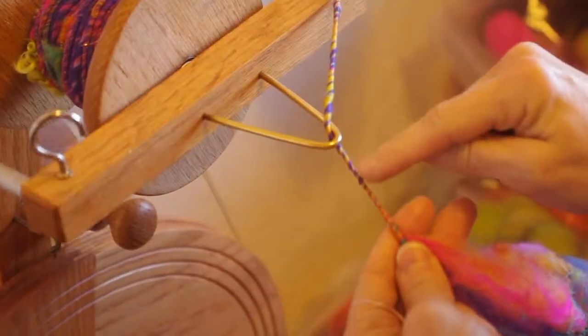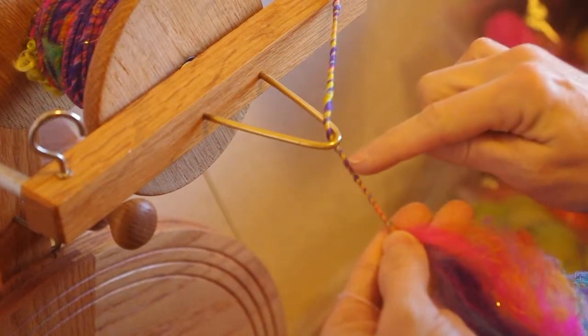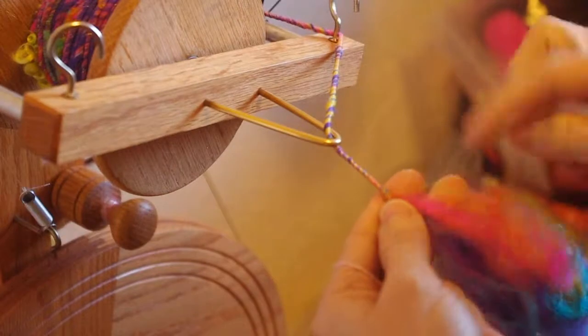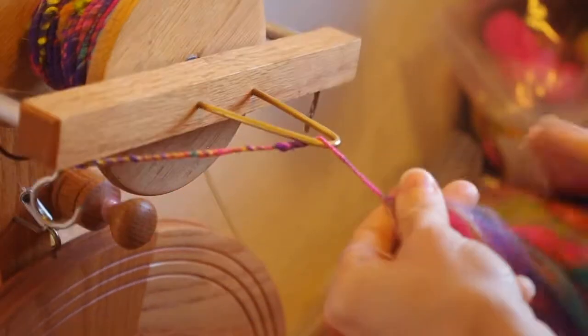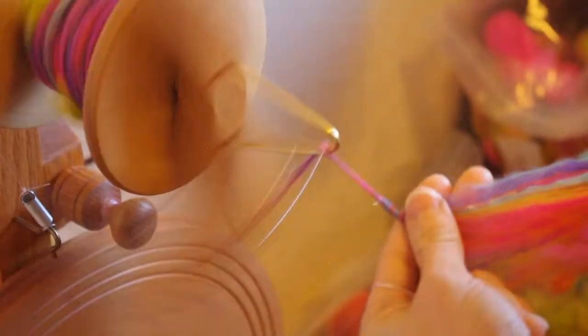And now, you'll see I have some purple from over here, but my green is really showing. Now it's moving to pink on the outside right edge, and so that pink is what's going to show the most. So if I decide I don't want that pink, I want this blue down here, then I'll switch it so that that blue shows a little bit more.